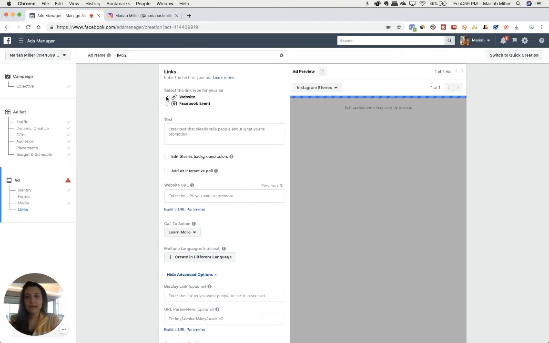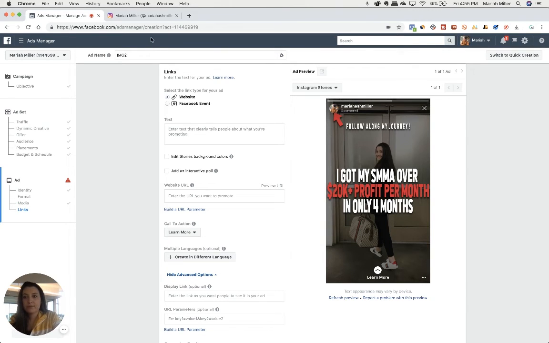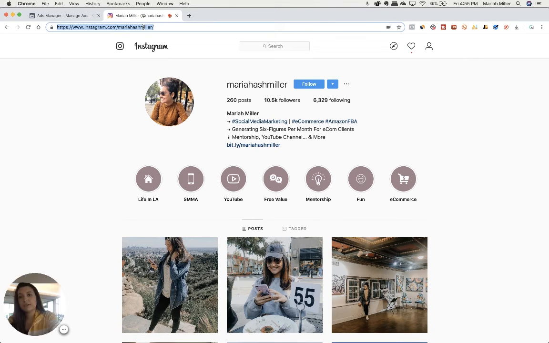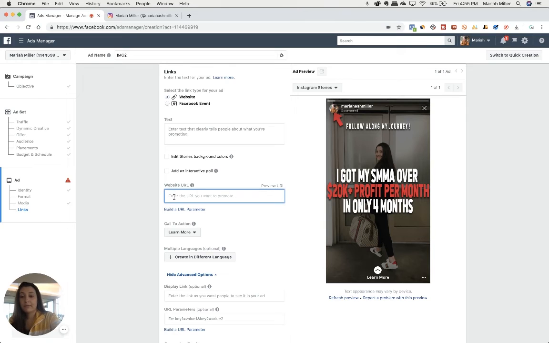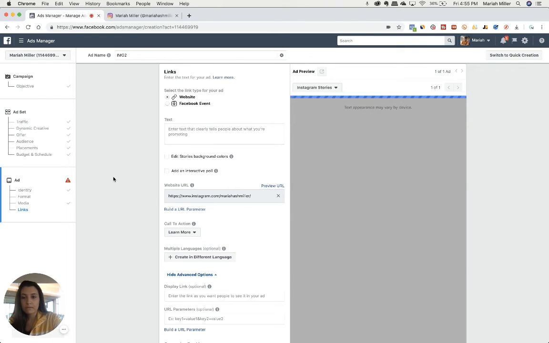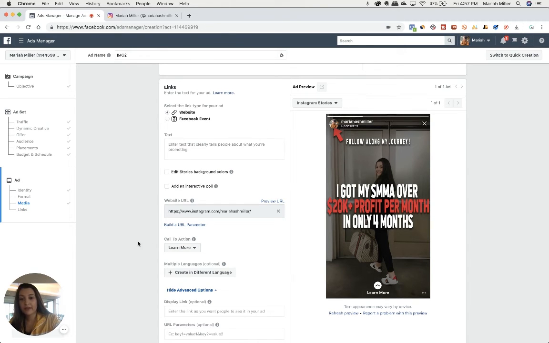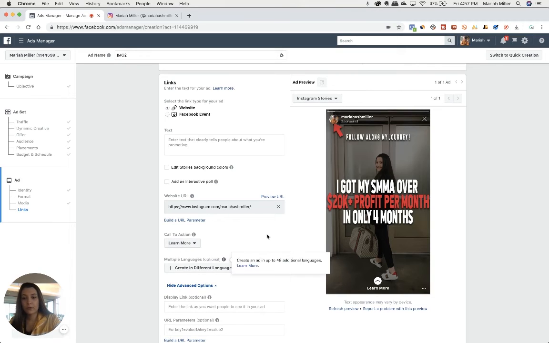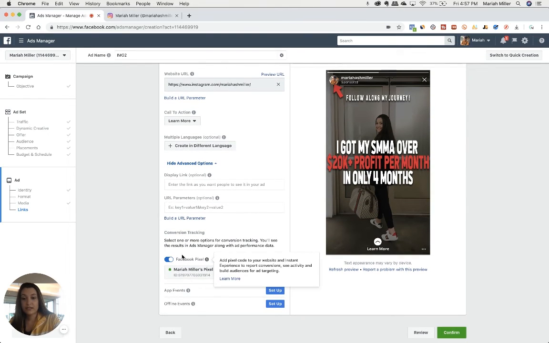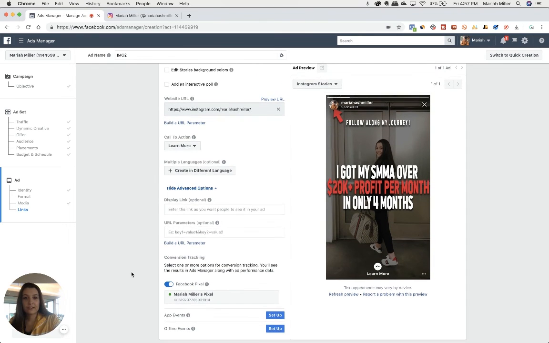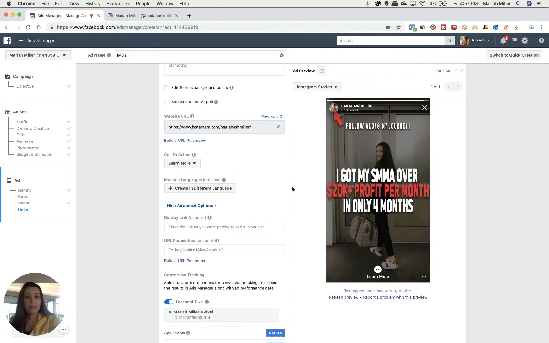Okay, so the next section is links. We're going to do website. And then for the website URL, you're going to put your Instagram URL, which is just instagram.com/your username. I'm going to copy and paste that right here. Once you have your website URL here, the call to action you want to keep is learn more. Basically that just means the little swipe up down here, learn more. And then you are done. Make sure it's connected to your Facebook pixel so that we can gather the information data. And then here's the ad preview. So this is going to be one of my new ads. Like I said, this exact setup is what I've been using, so I do know that it works. The only things that I'm changing are the image, and then I'm going to do another one for brand awareness.